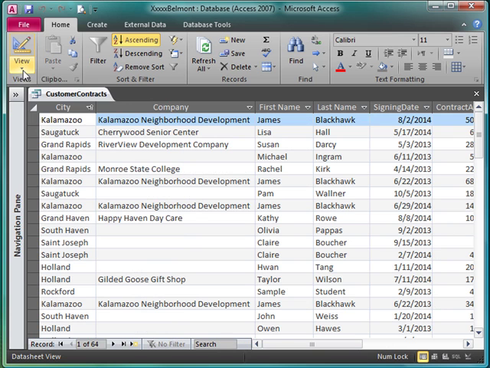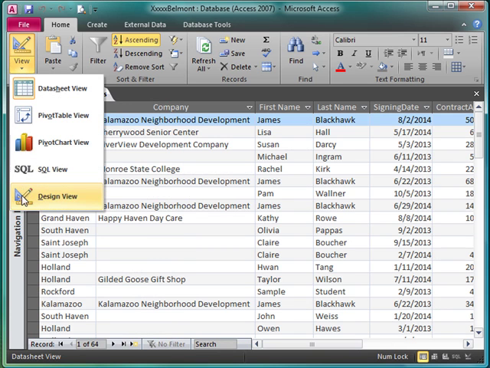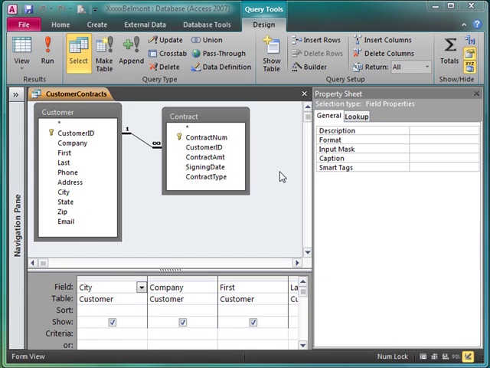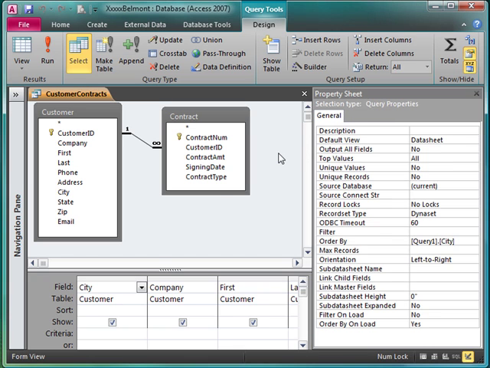And I'll show you where this sort is stored. So we go into Design View, and I'm going to open up the Properties box. And from here I'll click back on the query. If you click on a gray area or blue, depending on how you have your colors set, around the field list, it should give you the query properties. And on this General tab, come down here, it says Order By Q1.city.